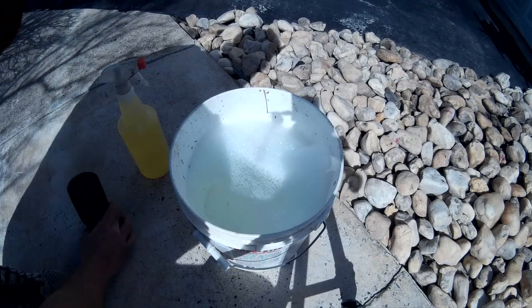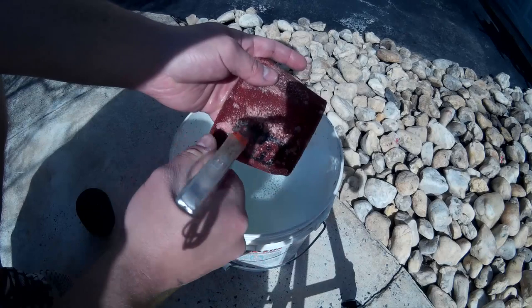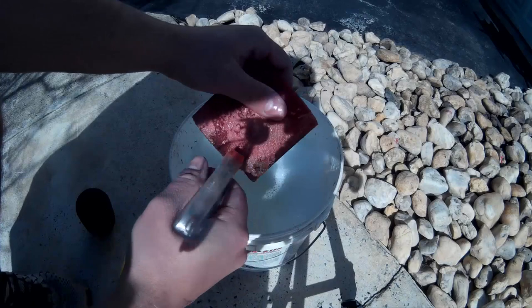Now I put a good amount of soap on here. Some of this video is cropped out, and I also spent a good amount of time kneading the soap into the material and making sure that you're getting all that dirt out. Sometimes I like to do it two or three times, depending how dirty the filter is. But the more time you spend with it, the better the results you're going to get.